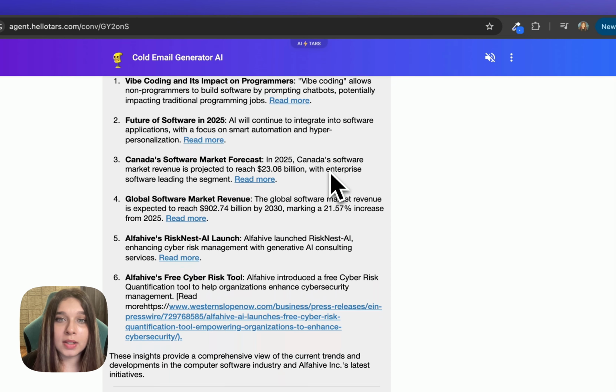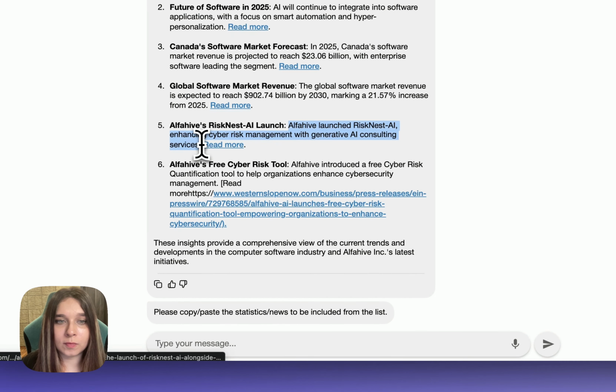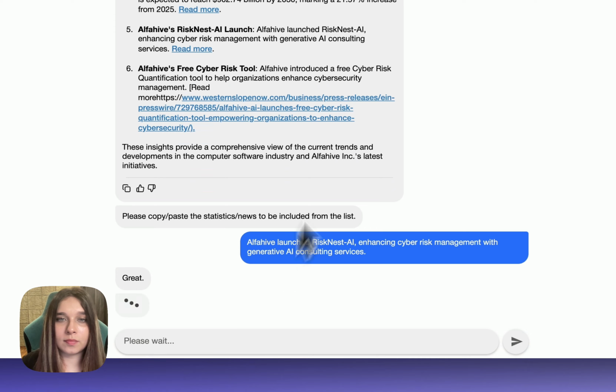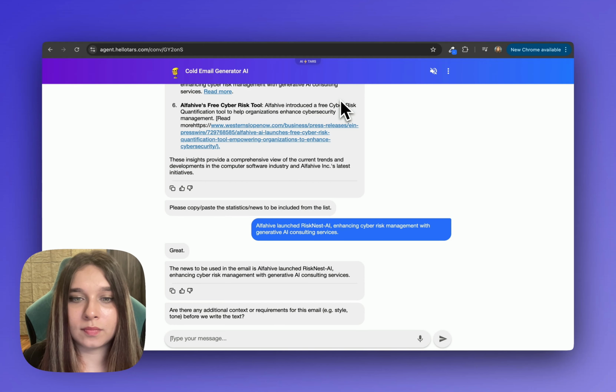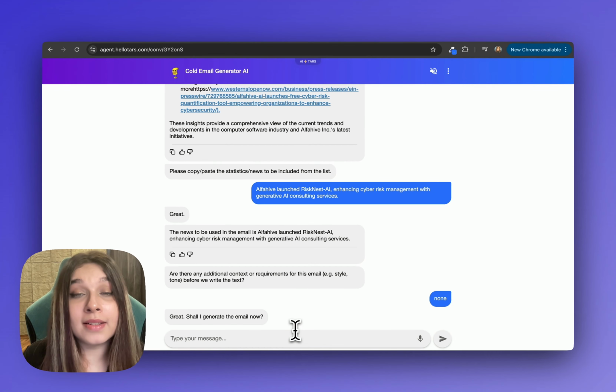Let me select one and paste it in the chat. And now it's asking for style and tone requirement, so let's just say none. And finally it's ready to generate the email, so let's go ahead.